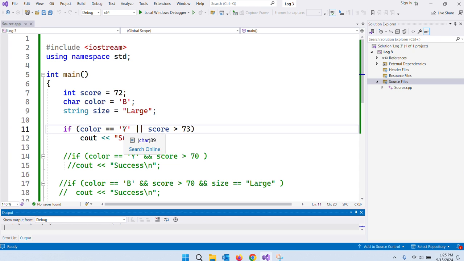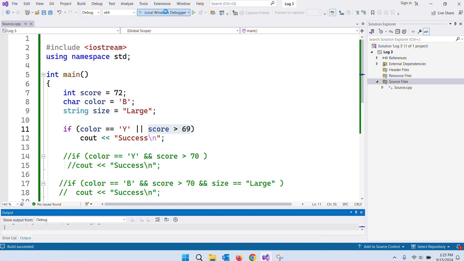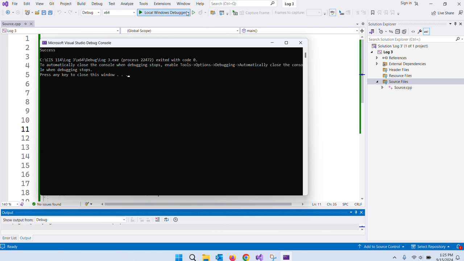If I make it if score is greater than 69, this right side is going to be true. This is an or operator. Only one of the two has to be true. Success.